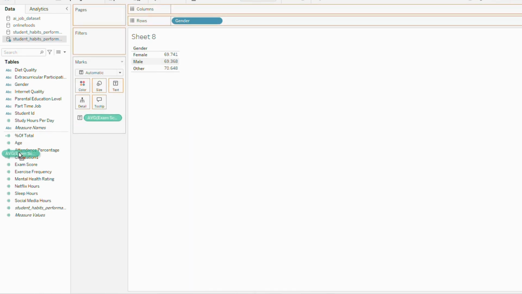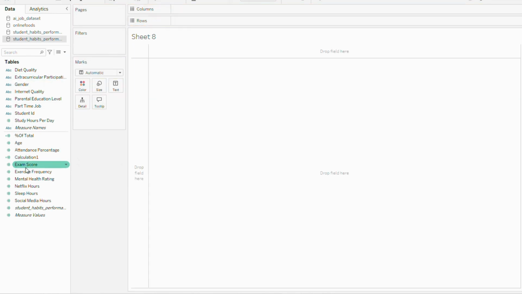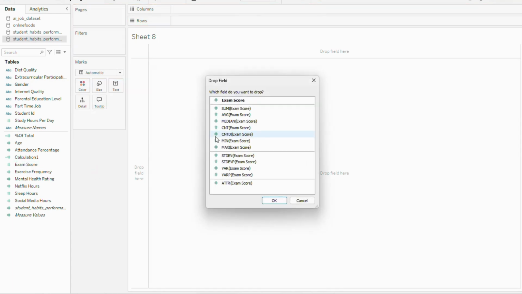We could leave this here as well, and we're going to drag this back, okay, and we're going to come back to the exam score, and then we're going to right click on it again and bring it here. Hold on a moment, let's remove gender as well.